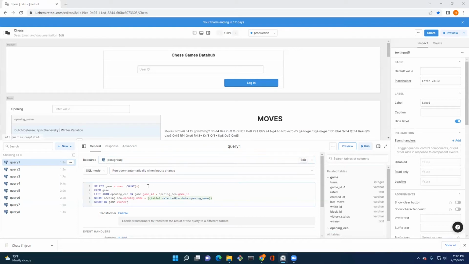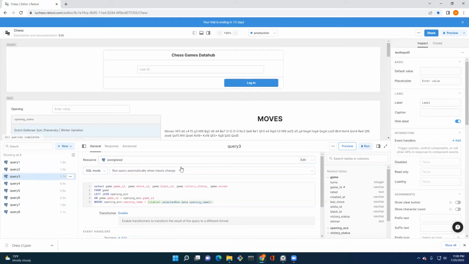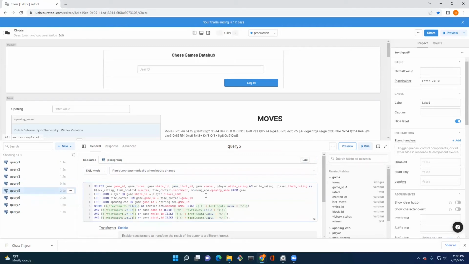The first query mainly explains the winner of each opening, and the second query is to find the opening name, like who started the game and so on. The third one is about the ID and the victory status information of each game, like who played it and what its ID is. The fourth one is about the moves information, like how many moves have been played. The fifth one mainly explains the time taken for each game to go on.